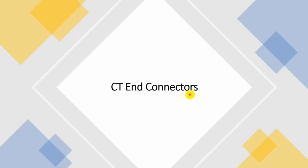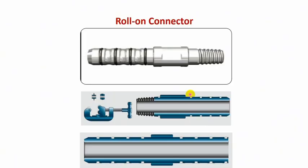Coil tube end connectors are used to connect the coil tube, as a slick pipe, to the bottom hole assembly. So this part connects to coil tube and this part connects to bottom hole assembly, so it is threaded. This is called the crimp tool, and this is a roll-on connector. You insert this connector inside the coil tube, so the coil tube is there. Then you move with this crimp tool around the coil tube to make the coil tube match or insert inside these grooves. The coil tube will be inserted and pushed against these grooves. So this is the roll-on connector.